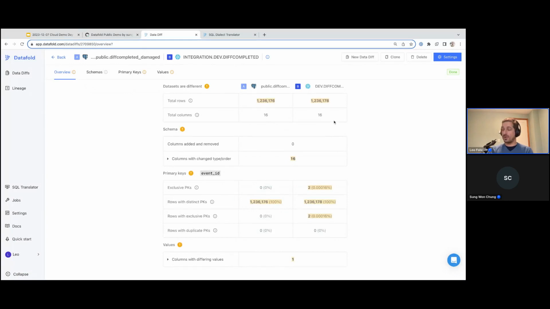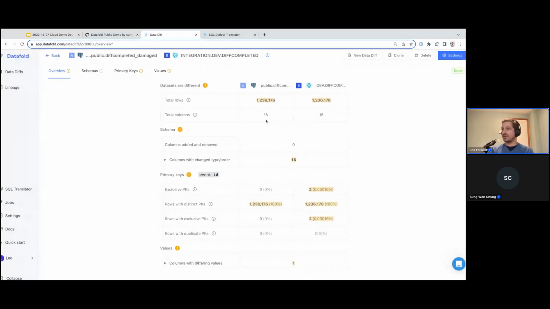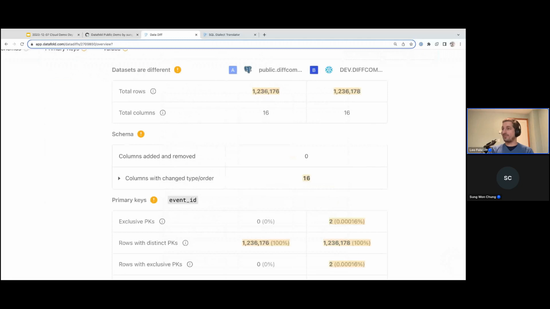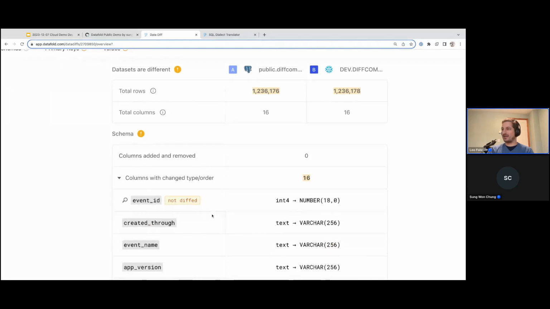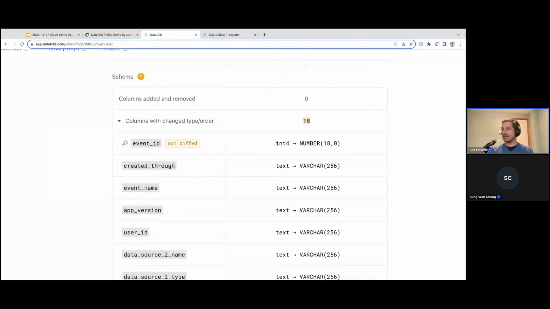All right, so what we're comparing here is 1.2 million rows between Postgres and Snowflake. I'll run this diff live, but just to walk through the results, we're seeing 1.2 million rows in Postgres, and there's a 2-row count difference. So that's the first finding. Of course, maybe you could do that by just doing a count star and comparing, but it's important context.